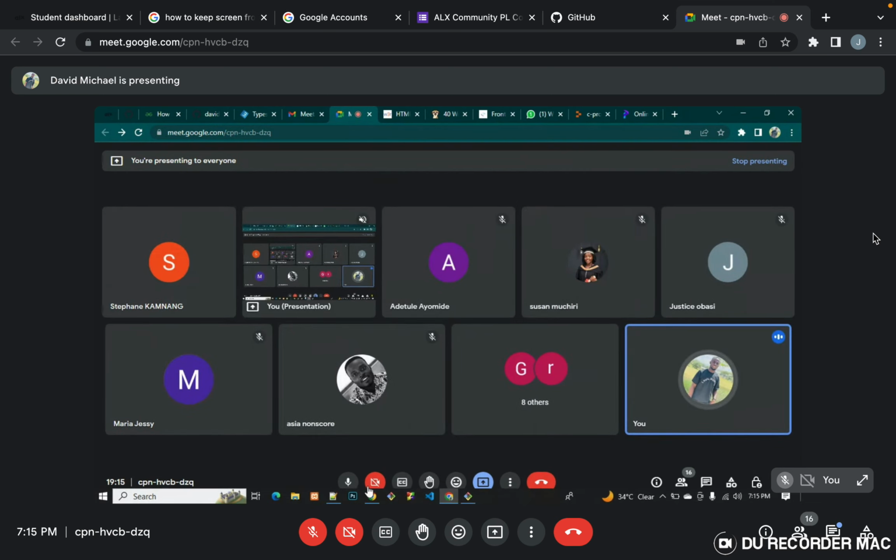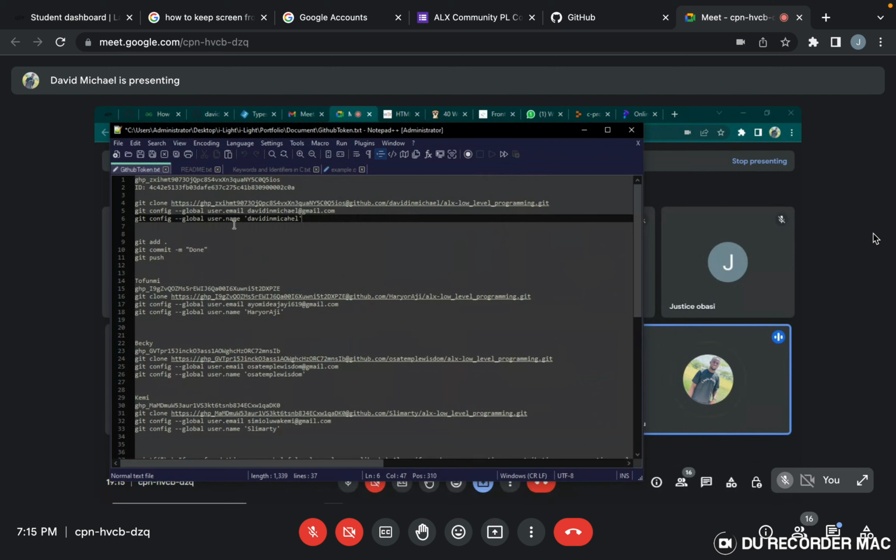No, I don't write my codes on Notepad. What I'm saying is that the git clone message is usually long. So I just wrote it and I kept it here, so that anytime I want to clone a repository, all I need to do is come in here, change the repository name, put my own, then I copy it. This is my token here, and paste it here, hit enter, it works. Then I cd into it, I do my identity update by copying this, I paste it, it works. Do this again, I copy it, it works, instead of me having to type it every time I clone a repository.